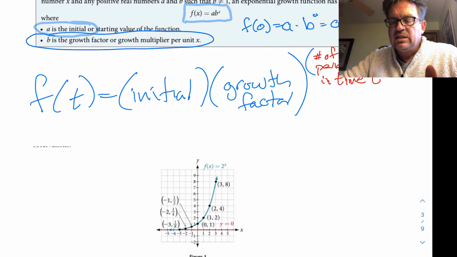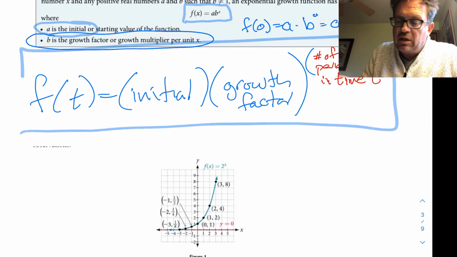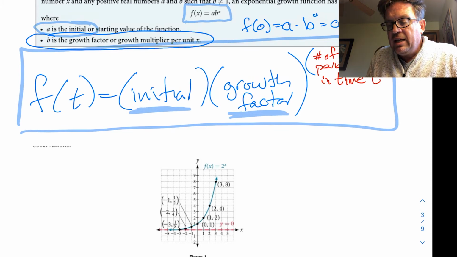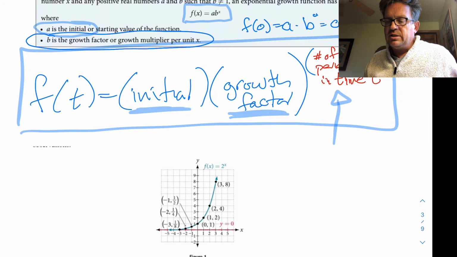In a lot of cases, we will have the growth factor based on some period. It might not be every year, it might be every 2 years or every 3 years or every half a year or something. And so often it'll be convenient to think about it in these terms. f is the initial value times some growth factor, and you multiply by that growth factor over and over and over again. And the exponent is the number of periods in your time period t. If t is years, it's the number of periods in t years. If t is months, it's the number of periods in t months, whatever that might be.